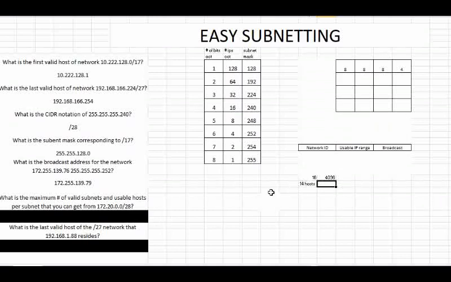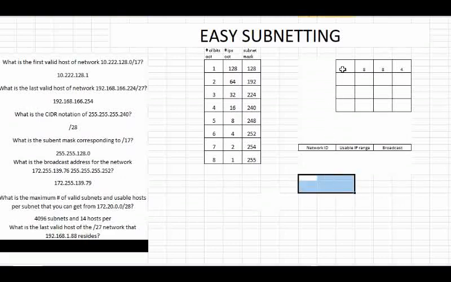And we didn't really have to look at this too much. It was mainly just looking at that /28. So pretty easy stuff. Let's check the answer real quick just to make sure. Yep, 4,096 subnets and 14 hosts per subnet. So that wasn't too bad. It seemed like a crazy question, and then once you started answering it, then you were like, oh wait, that's not too bad.